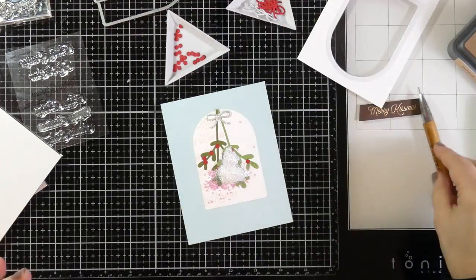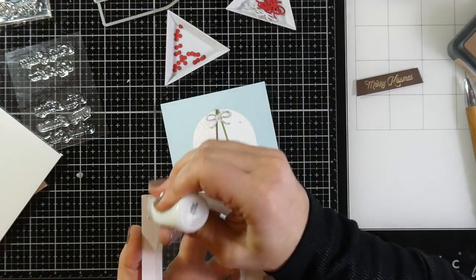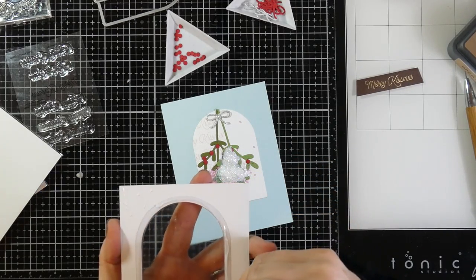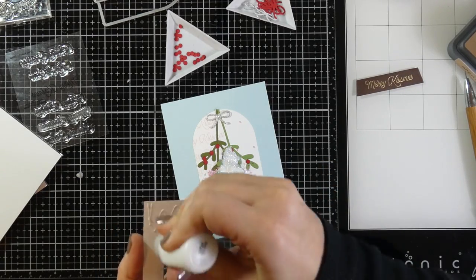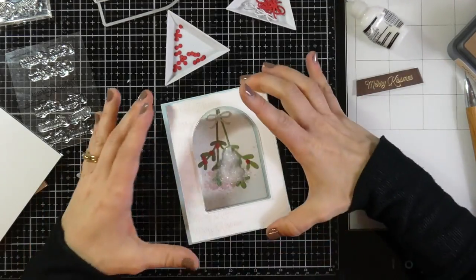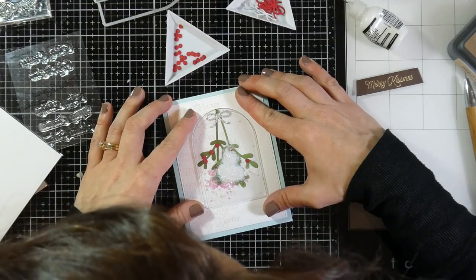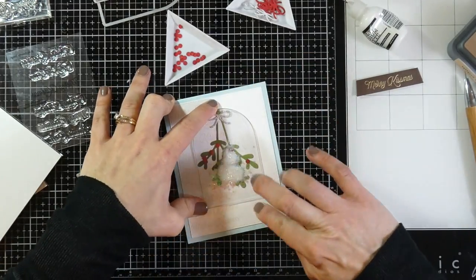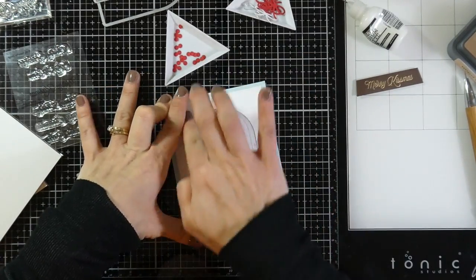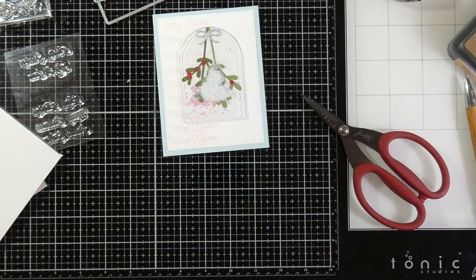And then I'm going to use that same Ranger Multimedium Matte. It would probably be better to use just a dry glue, but this is what I had handy at the time and I wanted to see if it would work okay. And this glue does dry pretty quickly, so it's not a big deal. But then I'm just able to stick that right over the top. You know, use my fingers to make sure that things are adhered down very nicely.